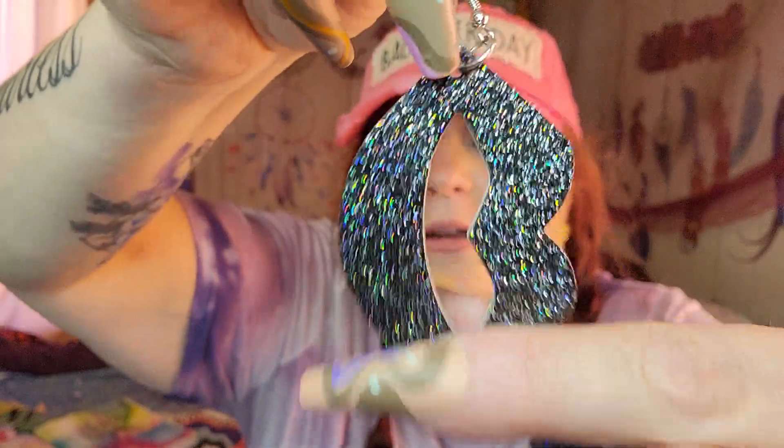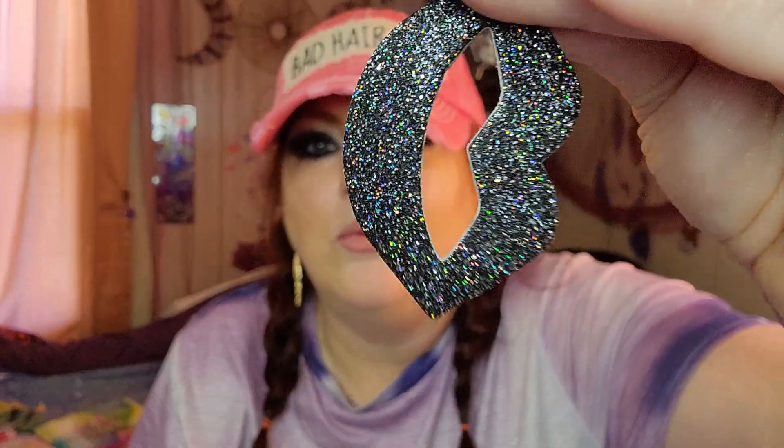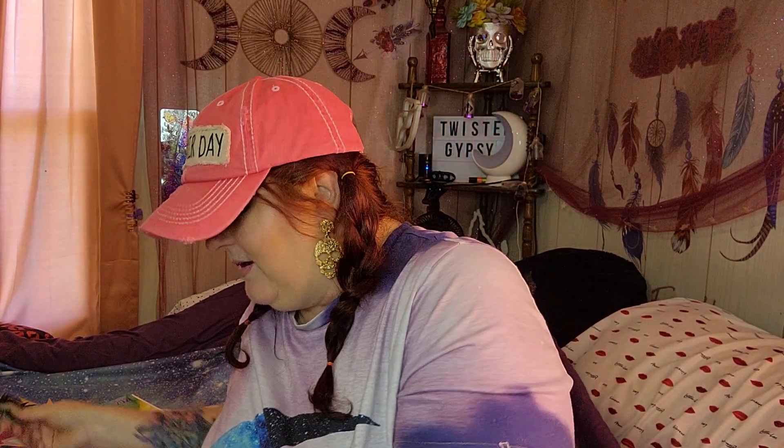These lip earrings were only a dollar. Lip earrings for a dollar! Shein is where I get most of my earrings — I get a lot of questions about where do you get your earrings. Shein has so many awesome earrings and I just love them. You guys know I'm kind of crazy about lip stuff. Look at the glitter on these bad boys here for a dollar — you can't beat that. These are kind of a foam earring, super duper light. If you like a light earring, these would be really great. I love that glitter — there's no fallout or anything like that, they're just really really pretty.